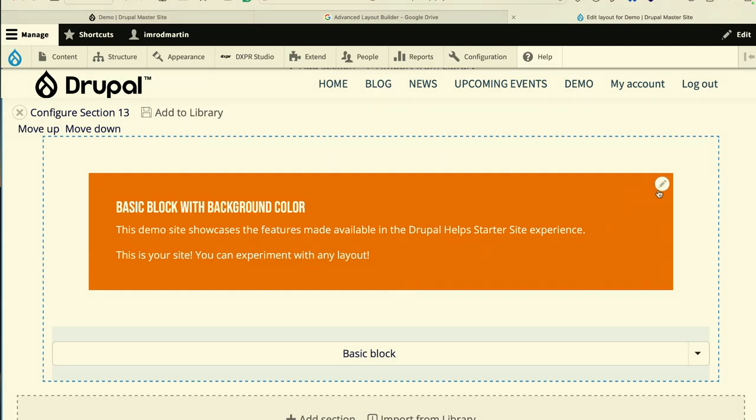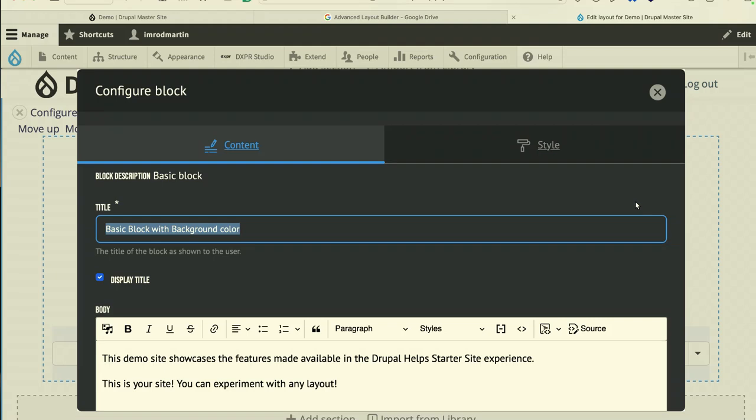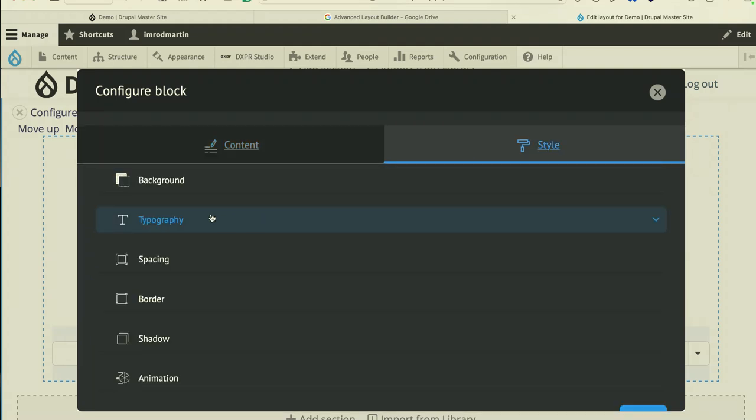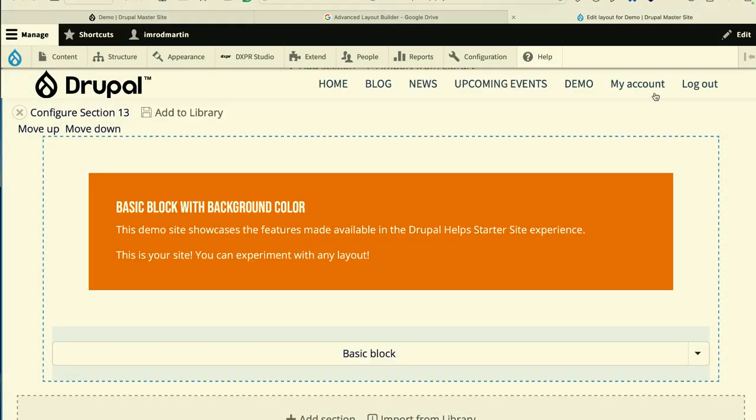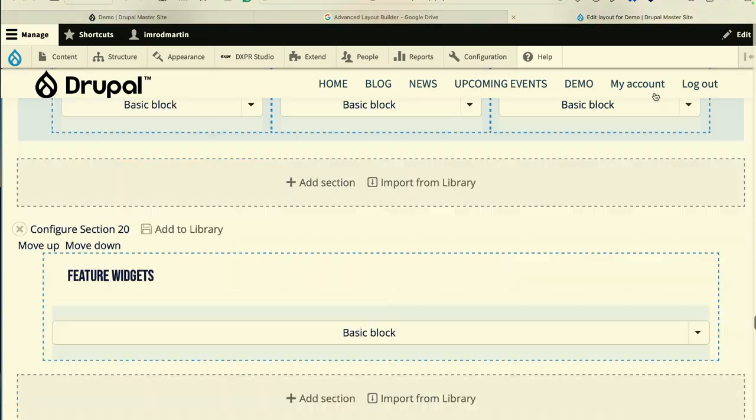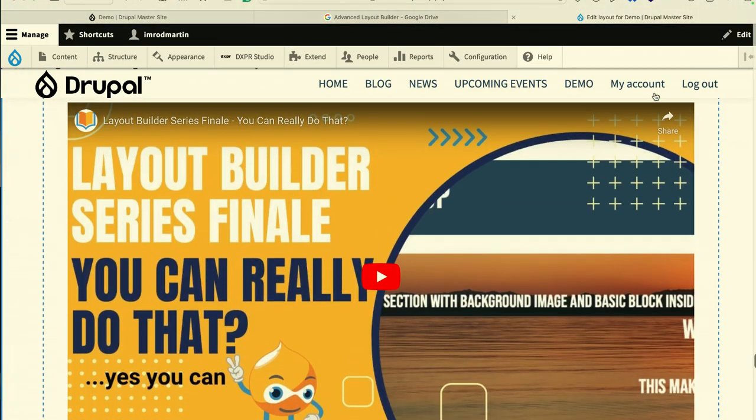Again, all customizable because of that wonderful module that allows me to do spacing and background colors, background images, and background videos as well. And then again, a 100% responsive video. One of the things that drove me crazy with the video media field was, you remember when you add a media field to your content type and it's a tiny, tiny little thumbnail? Three lines of CSS is all you need to make it 100% responsive for the container that it's in. And the CSS is in the starter site that I'm gonna give you.